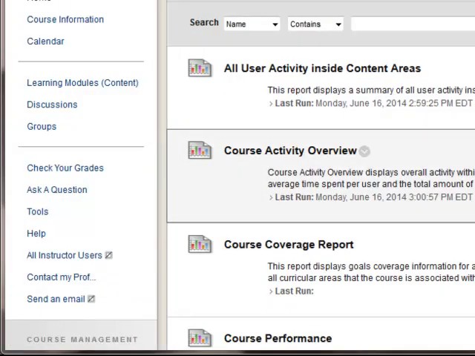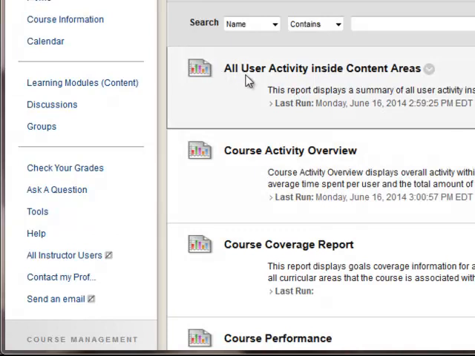Alright. When you go to run course reports, they're basically the same setup for all the reports that you're going to be using. You give it a start and end date to search for within the course. You tell it what students you actually want to run the reports for, and then you run the reports. So what I'm going to do is kind of break down the different options for the different reports.